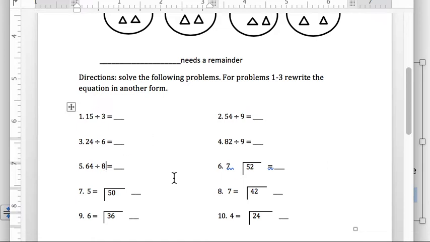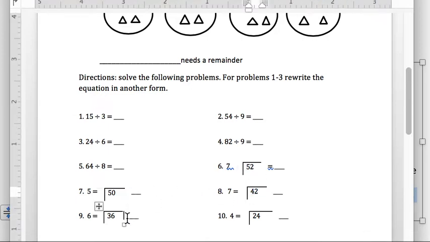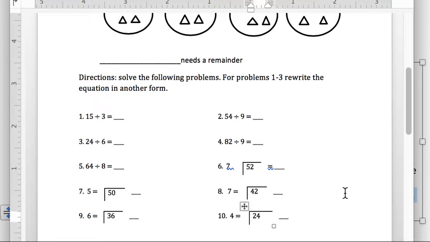So again, this is stuff that people submit to me to get at these learning goals in the past. I don't want you to make these same mistakes. This one has a remainder, that's good. No remainder, no remainder, no remainder, no remainder. So a whole bunch of these don't have remainders. I would probably keep 1 or 2 that don't have a remainder, just to make sure that they understand that there's not always going to be a remainder.